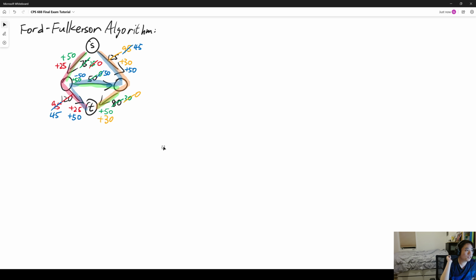Sure. I guess it's something related to finding the bottleneck. In the path, you find which edge gives you the minimum available capacity.